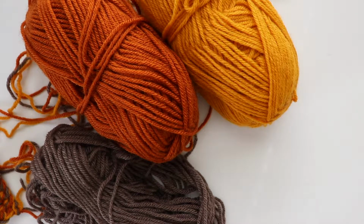So we're going to start with the benefits or different reasons why you would want to work with multiple strands of yarn. So going off the list, the first one is that you can create your own colorways. Creating your own colorways is really fun because then you'll have something that's unique to you and to your style. So I found these three skeins in my stash, and I love the three colors together. So I wanted to see what they looked like. So later on, I'll go ahead and show you physically how we're going to crochet with multiple strands with these three colors.